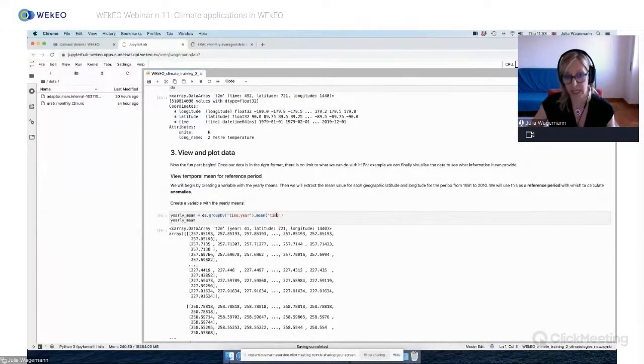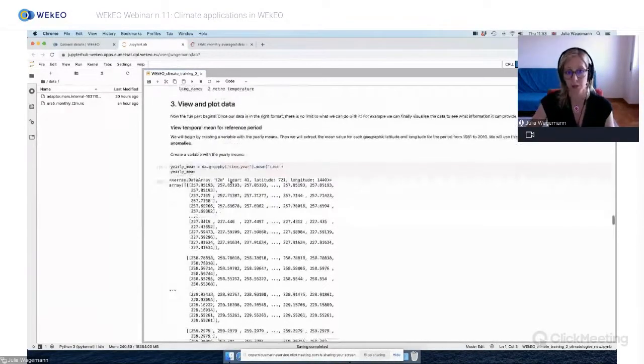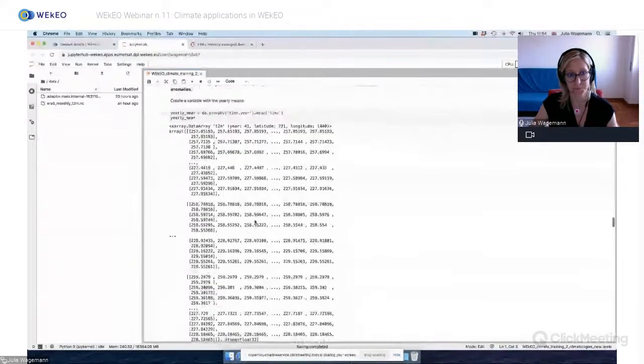We want to create an average for each year of the 2 meter air temperature. And this is what we do here. The result is, in fact, that we have for each year the overall average 2 meter air temperature of the entire globe for each year from 1979 to 2019 in Kelvin.